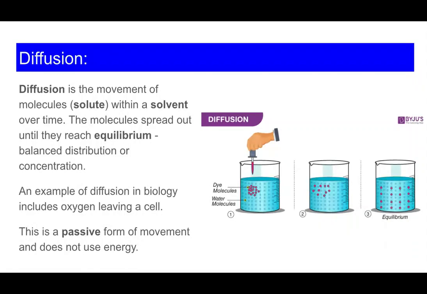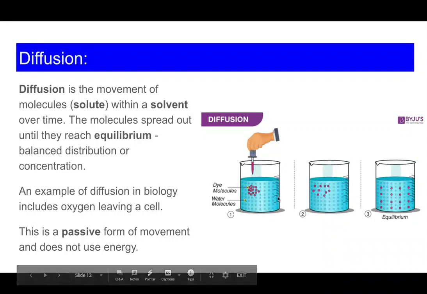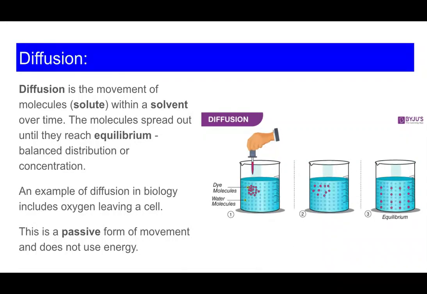The molecules that we put in, in this case if it's just red dye or pink dye, if we watch it over time, general motion will spread those dye molecules pretty evenly throughout the solution, and that's equilibrium. We want to think about this as concentration. They go to a balanced concentration over time. In our own bodies, this is often how oxygen gets into, or in this case, out of a cell. It's going from high to low concentration.